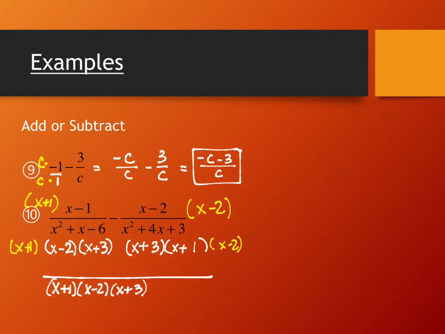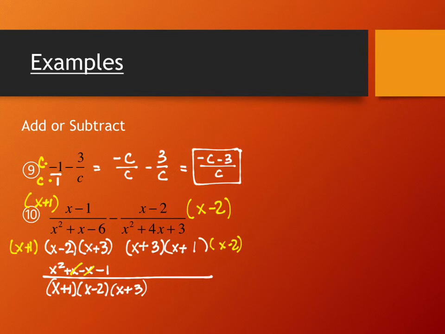I need to multiply this x plus 1 times the x minus 1, though. I hope you recognize that that's a difference of squares. Now, if you don't recognize it, it's okay. It'll all come out in the wash. But I hope you're recognizing those things as you see them. We have to multiply first, outer, inner, last, and then reduce. So if you don't notice it, you'll end up having an x squared plus x minus x and minus 1. And of course, the plus x and the minus x cancel. If you happen to notice that it's a difference of squares, you can probably jump straight to the x squared minus 1, and that'd be great.